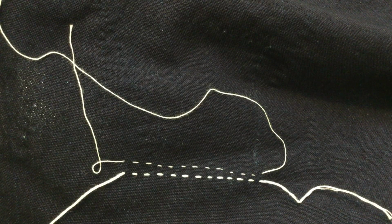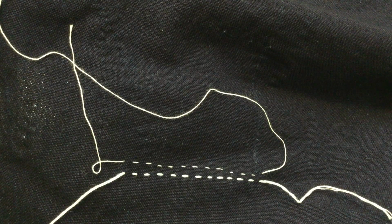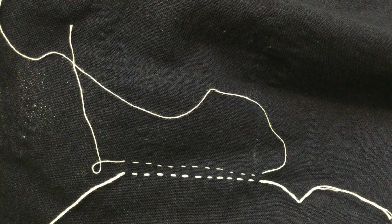I am working on the free stitch Sashiko furoshiki, which is a big piece of indigo fabric to wrap things. I hope I can do that this week. And I do have other tutorial videos, so please check those out.